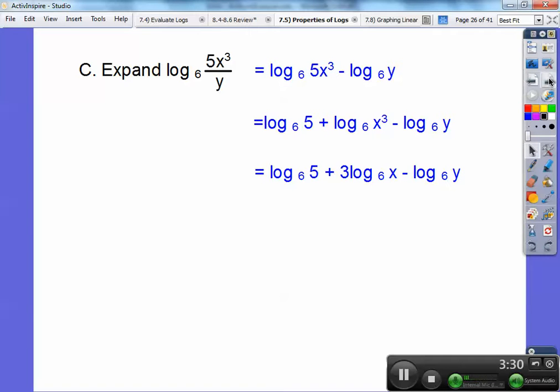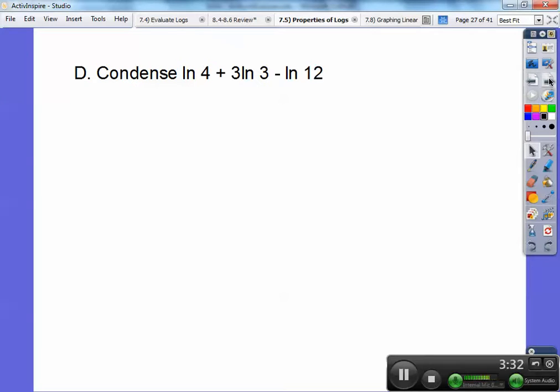All right, so let's go backwards. Let's condense it. What I'm going to do first is put this exponent up into the third spot. I think that's what I did first. Yep, that's what I did. So this 3 came from that 3 right there. Now this addition sign says I'm going to multiply these two, so I'm going to put those together as a multiplication.